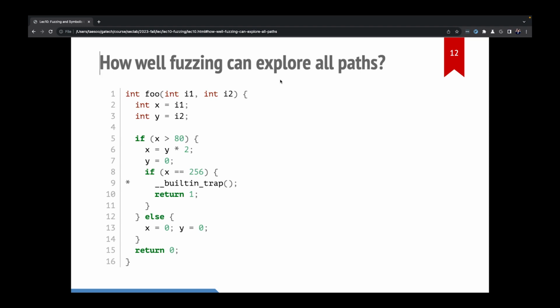But how do we trigger line number 8? What should be the value of x after? What should be the value of y after? To meet the condition of x equal to 256, y should be 128. How difficult is it to hit this 128 value out of the integer space?